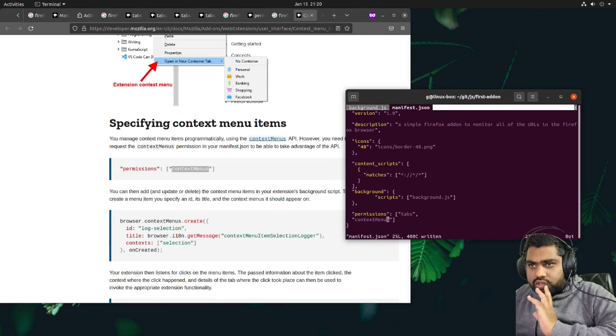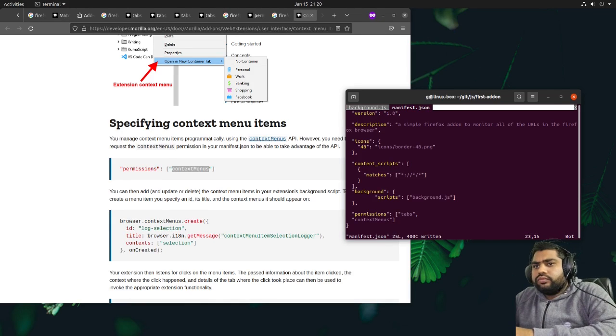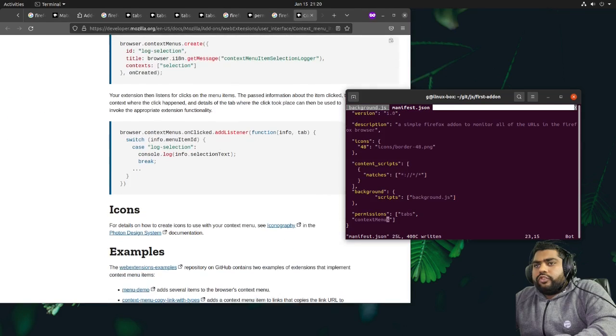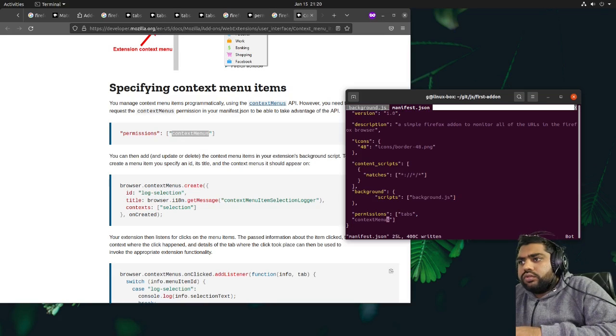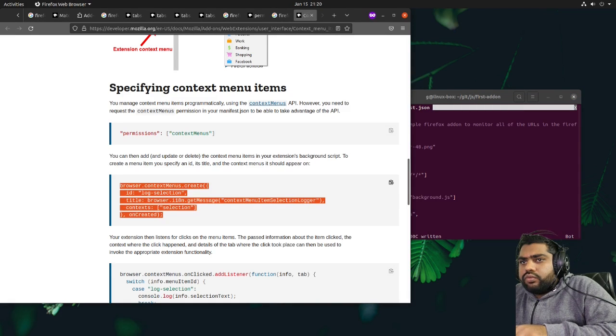Once this is done, we need to do a couple of things. We'll have to create the context menu.